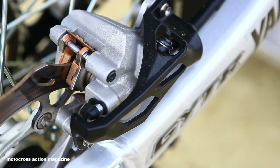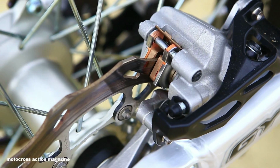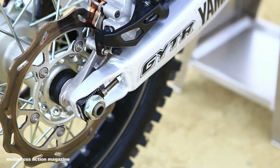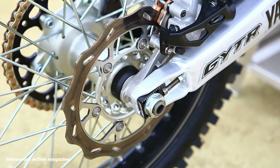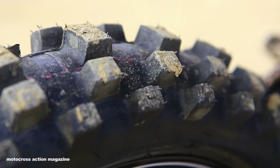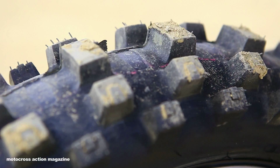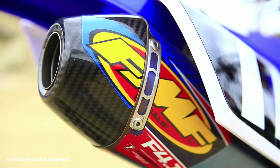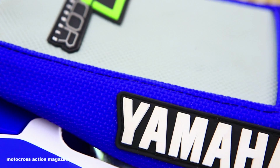And then you're looking at that rear wheel, which is a thing of beauty because it has that Works factory hub, as well as the spokes, the nipples, and that super strong Takasago Excel A60 rim. And underneath that beautiful Dunlop tire is a Bibmousse tube. Like most guys on the factory tour, they run Moose rear tires just because they don't have to worry about flats. Also, who can forget the factory 4.1 exhaust by FMF? The team works really close with FMF. They get them all dialed in with exactly what they want.